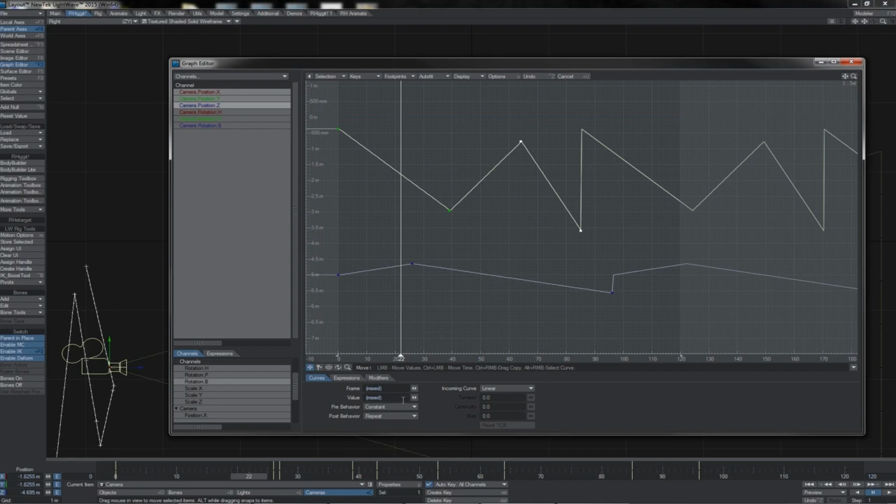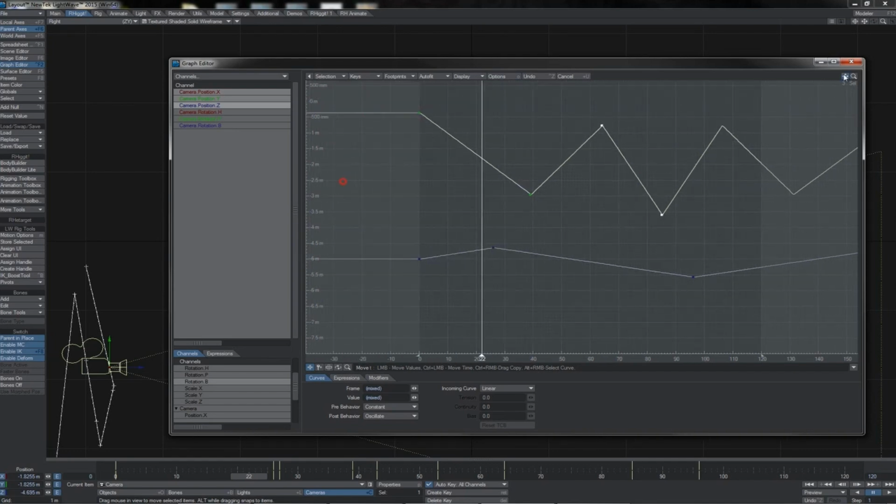You can choose oscillate, which is basically repeat but mirrored. So you see we have the curve running here forwards, then we have it running backwards, then we have it over here running forwards again. You can choose offset repeat, which is the same as repeat, but it will offset the value.